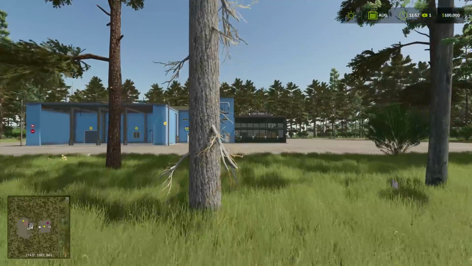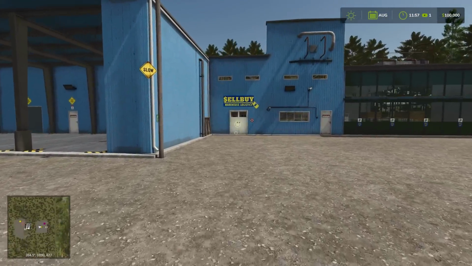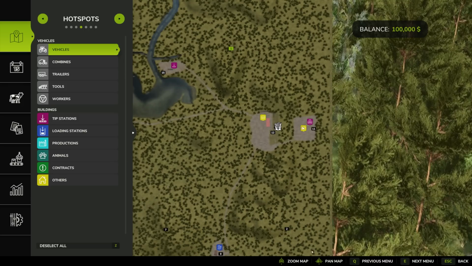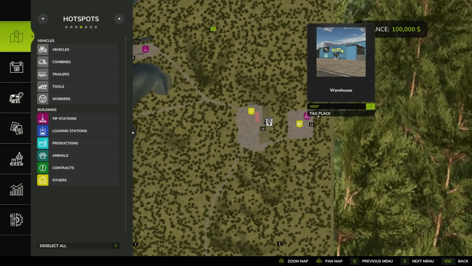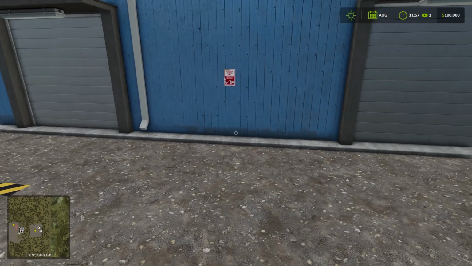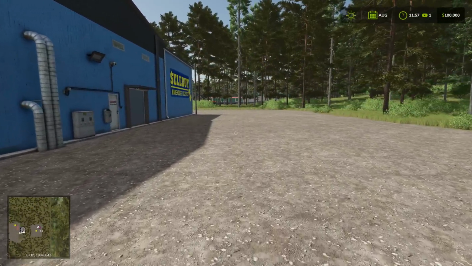And then over here, I think we have the warehouse. Yeah, it looks like we can buy stuff at the warehouse over here, which is pretty sweet. It's always good to have that, especially since that's kind of a new feature here. So warehouse there. Then you have, of course, the sell point back around the back of the warehouse if you decide to sell stuff there as well.